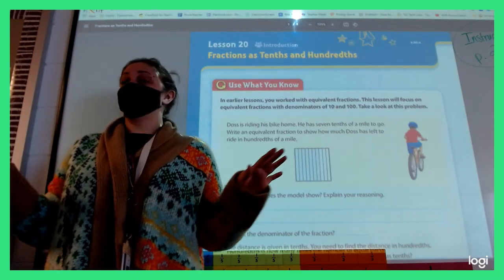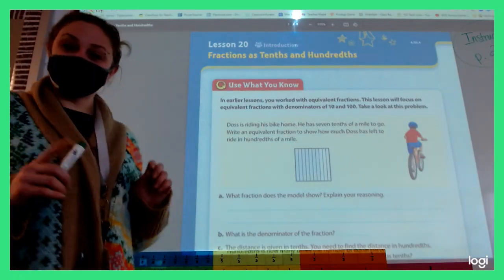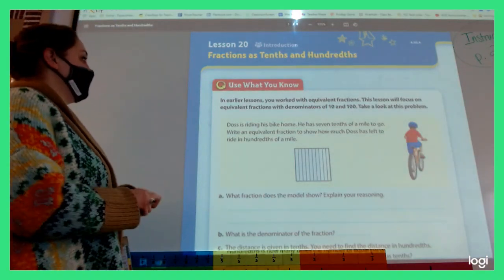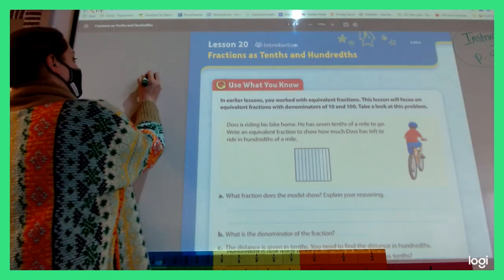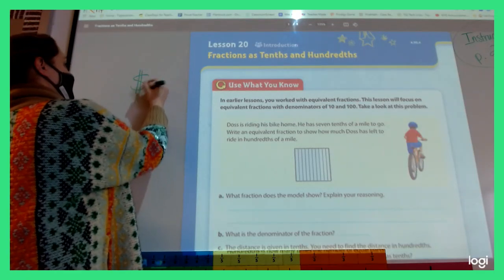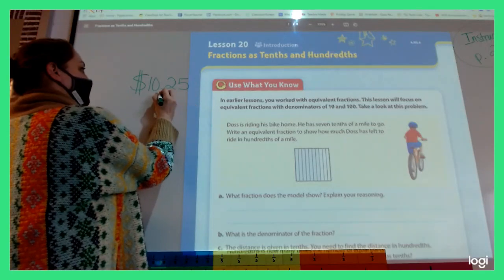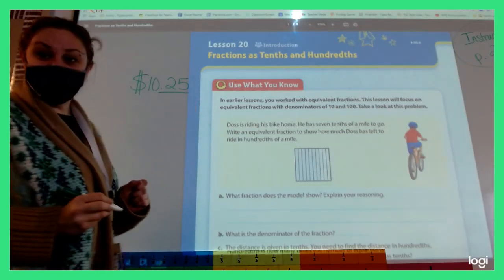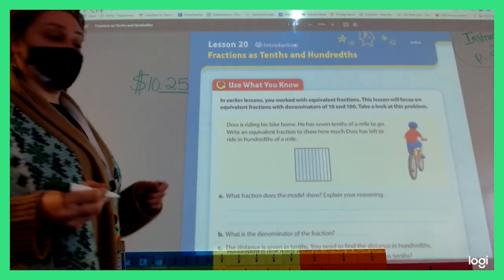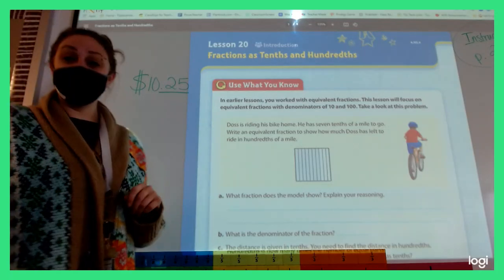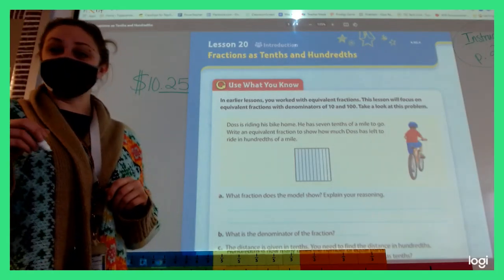Okay? Now before we start talking and saying, what's a decimal? Let me show you two examples. One type of decimal you all know about is when we work with money. So if I had $10.25, this part, the 0.25, is a decimal. Okay, it's very similar to a fraction. It's part of a whole piece of money, but it's not a whole dollar.